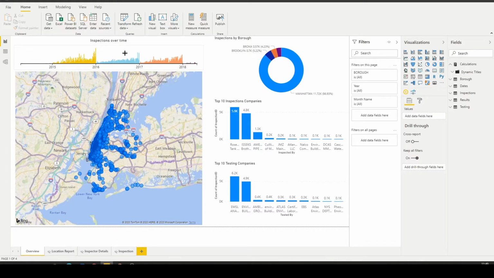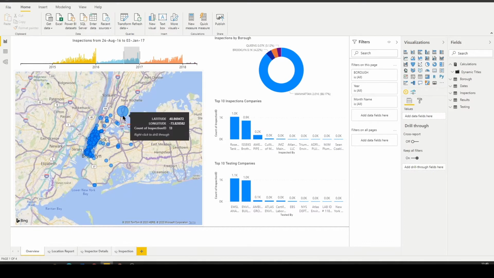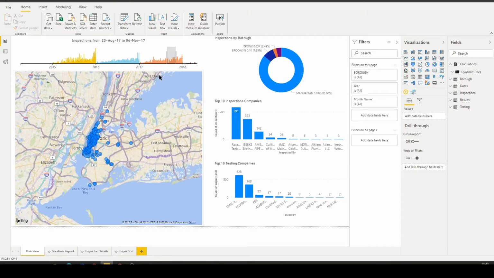So what I did, if you remember, we've got this. You can pick your dates. I thought it'd be nice if we could see what the date range is. So I've set up a measure that at the top here tells you what your date range is. So I've picked the dates from here until then. And that's all good, isn't it? That's a nice bit of work there.